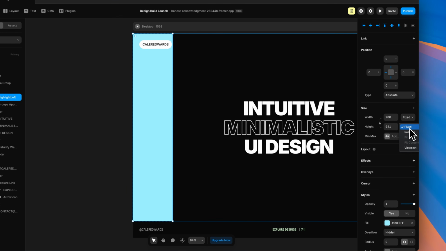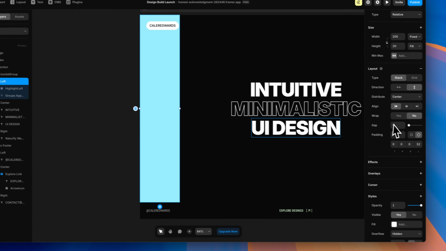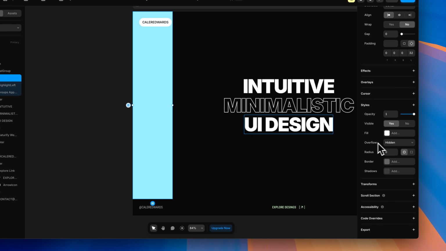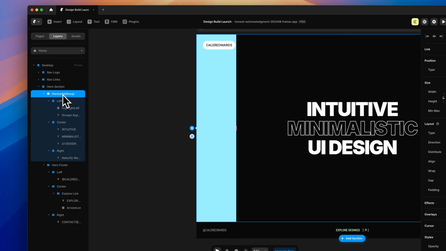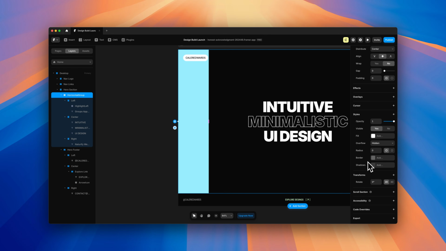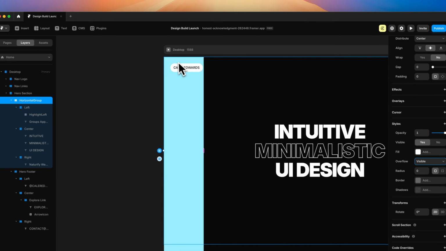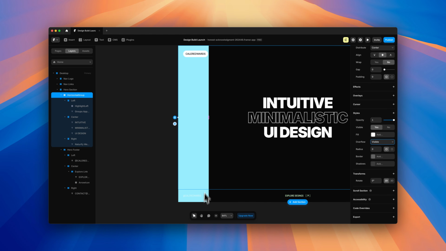And for the height, I want to make sure that it is set to viewport 100 VH. And the reason we can't see it is we need to go to the left and make sure the overflow is set to visible. And then we need to go to horizontal group itself and make sure the overflow is also set to visible. And now we'll see that rectangle from the top to the bottom.